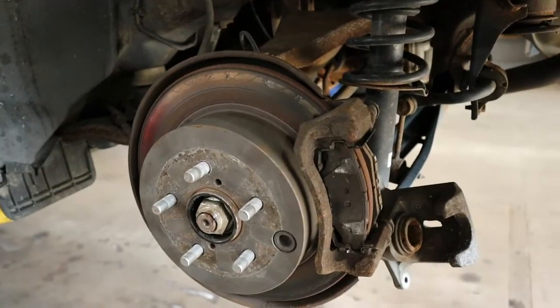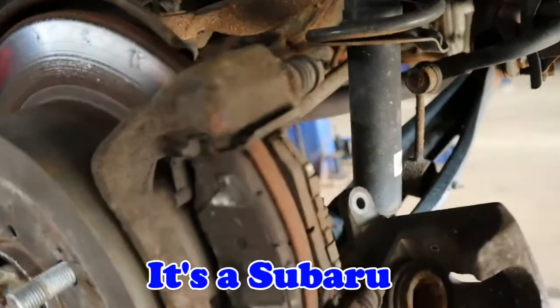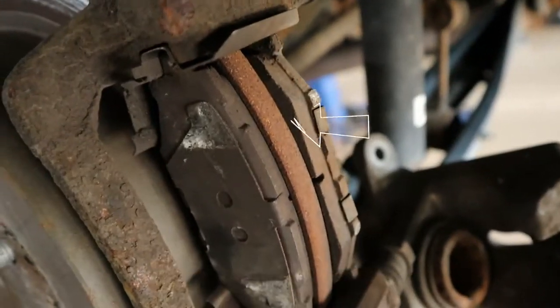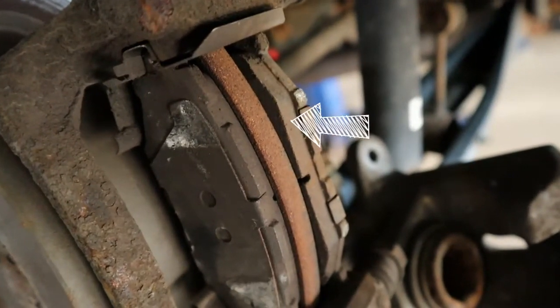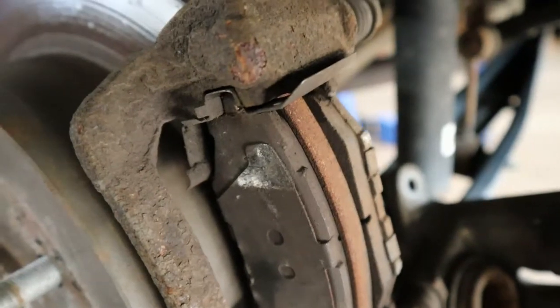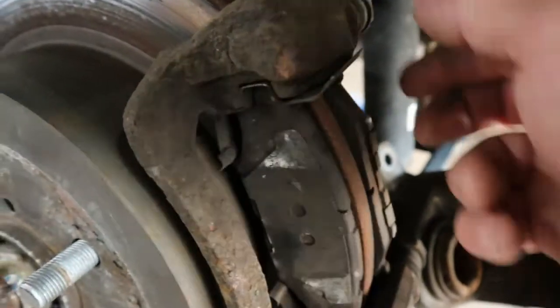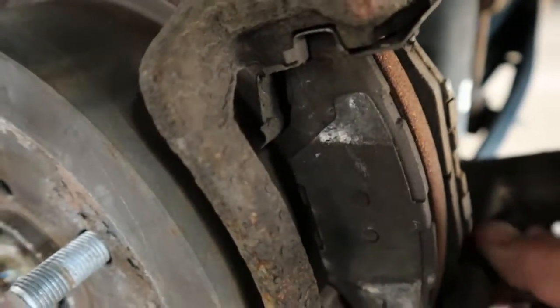Okay, this vehicle recently had brake work done. It's a Subaru, and if you can see, I just pulled this caliper off. Can anyone see the problem here? This brake pad's installed the wrong way. That's part of the problem. And the caliper pins are binding up a little bit on the bottom end.